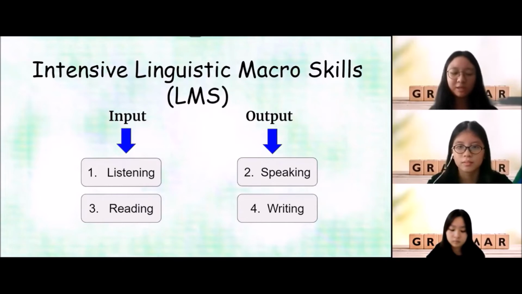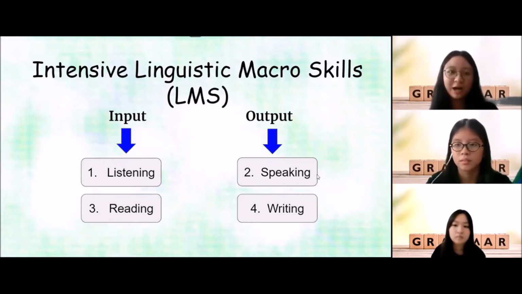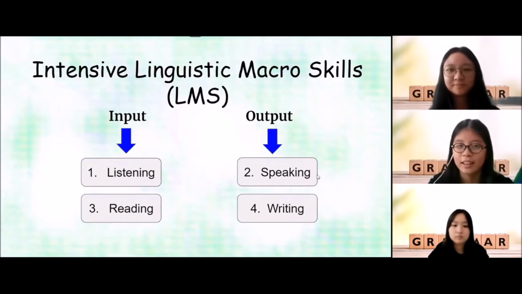Input means we are taking info from others, and output means showing others what you know about it. For example, we absorb the knowledge by listening and show it to others by speaking. And for reading and writing, it is another pair of input and output. Because when you are reading something like stories, novels, poetry, or anything, you are taking information from what you read. While for writing, you are sharing or publishing your opinions and ideas for others so that they know what you are trying to tell.